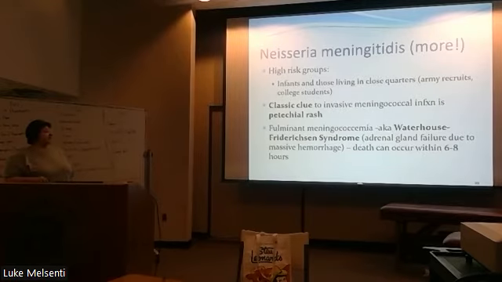Fulminant meningococcemia is also known as Waterhouse-Friderichsen syndrome. This is where your adrenal glands fail. So you kind of know that you've seen this. It's not something that we teach per se, but again, I want to be able to make those connections for you in case you see this on the test.